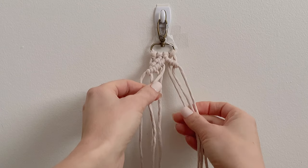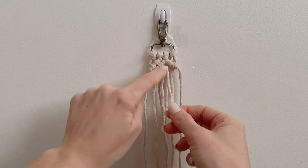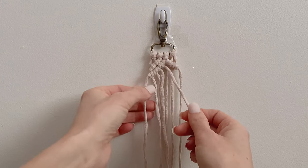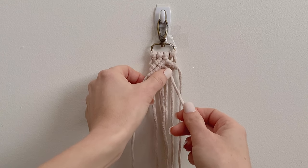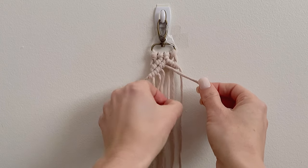Now we're going to do the same for the opposite side. So we're going to use this very first cord that comes out from this side. So it will be the 1, 2, 3, 4, fifth cord in, and we're going to work our way all the way down to the right.